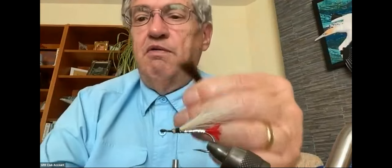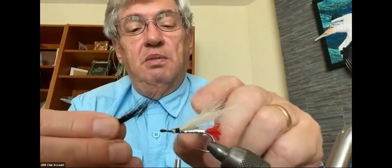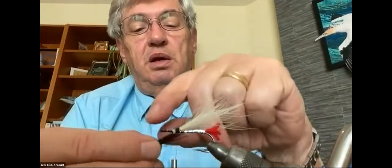And the same thing with this. It's not quite as fuzzy on the bottom, but there's still some fuzz in there. So I'm going to take the fuzz out with my comb. If you don't take the fuzz out, you can't really line up the tips very well, and it gets bulky when you tie it in. So it's nice and clean there. I see this stuff is all over the park as far as length is concerned. So I'll take the really long stuff and I'll do exactly the same thing as I did with the polar bear. I'll try to line the tips up. We got a couple of real long ones out of there.